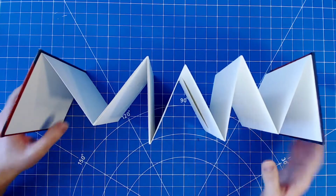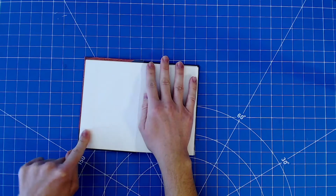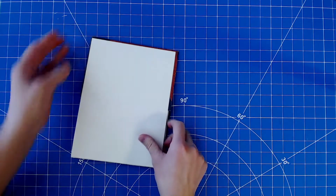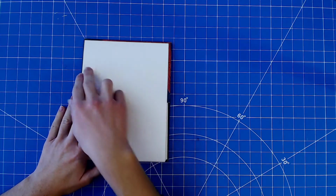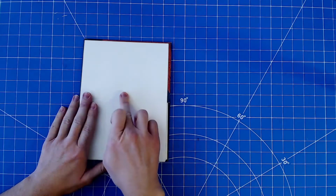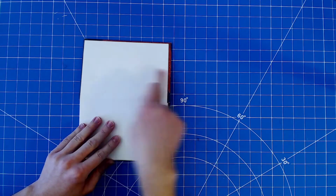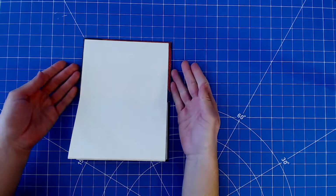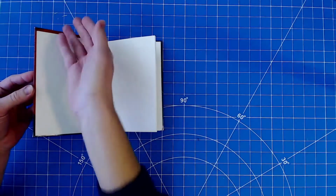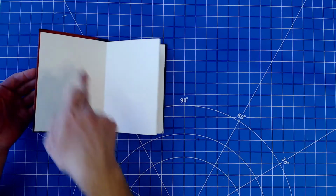Now to measure this out, each individual page, so this is one individual page right here, is going to measure out 4 by 6. Now you can change the orientation if you want to have a book that is going horizontal, and you have your tall dimension being 4 and your horizontal dimension being 6, that's also fine too. For me, I just like a little bit more of a traditional vertical oriented book. So my dimension is going to be 4 by 6.